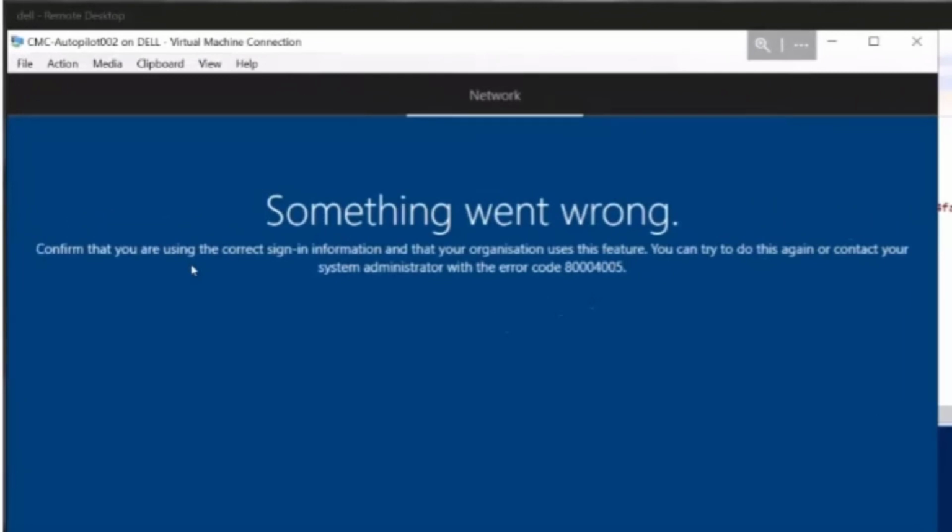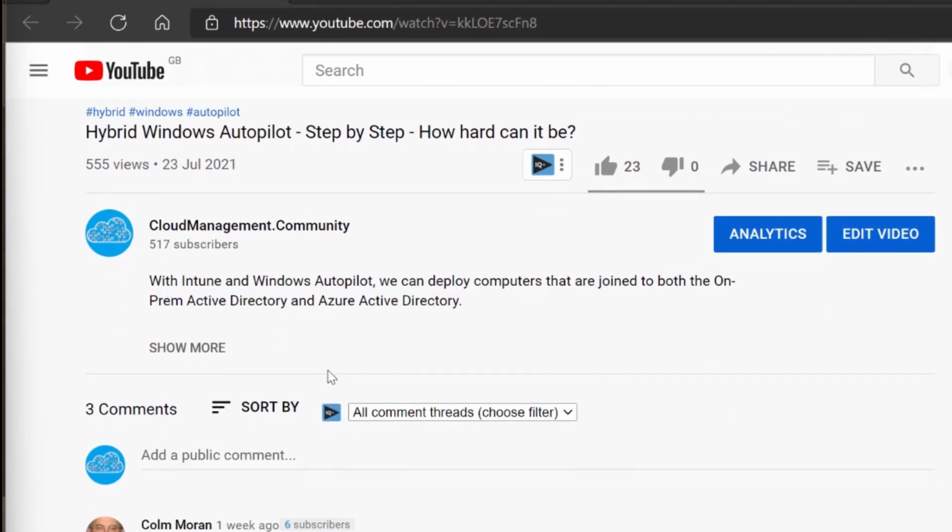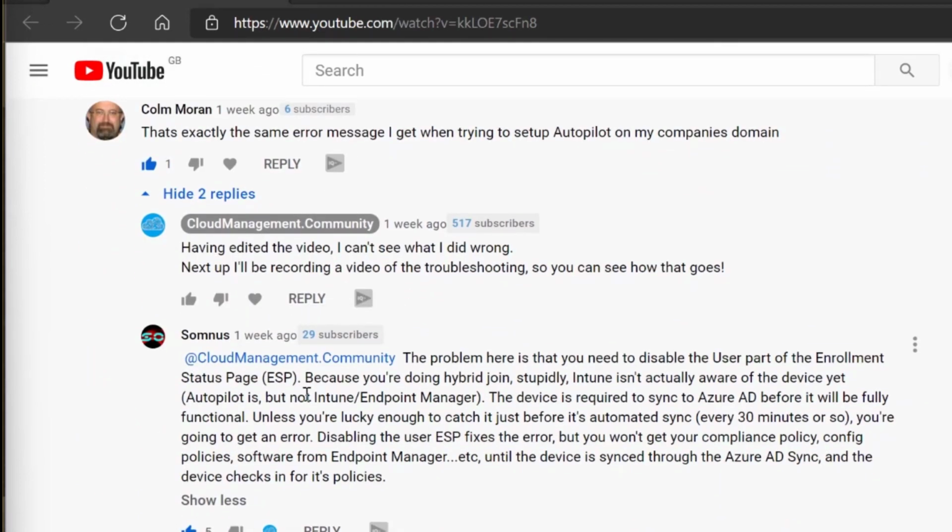And it turns out, according to Philip, is this guy's name, that you just need to wait a bit longer than half an hour so the Azure AD Connect Sync can tell Azure about the device that you've just joined to the domain. It's a bit confusing. Michael Niehaus has a post about all that as well, which I'm going to cover in a second video, because I want to try this sort of annoying workaround, or just disable the User Enrolment Status Page, because that apparently will fix the issue.